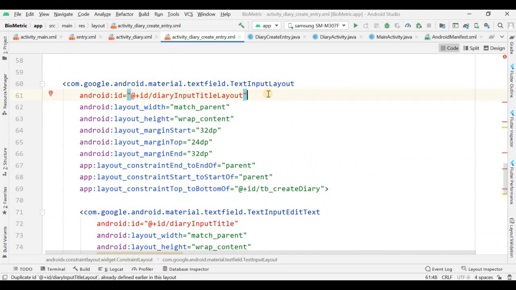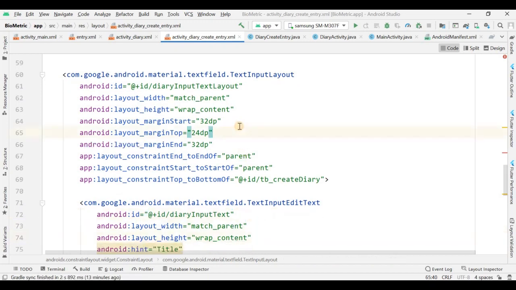So make the new IDs for it like I am making. Okay, so this is the ID for this particular text input, edit text, and now I have to give some properties like making changes in the margin from the top side and all these things.